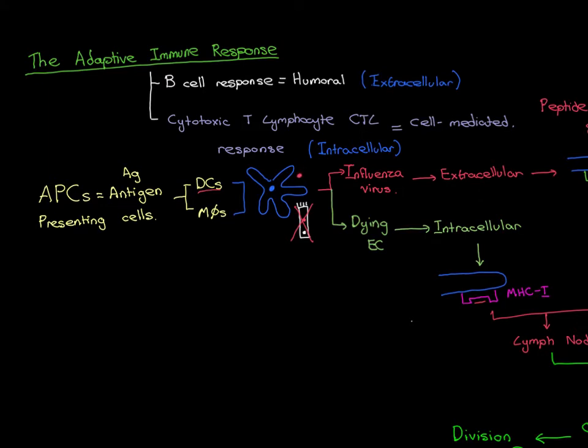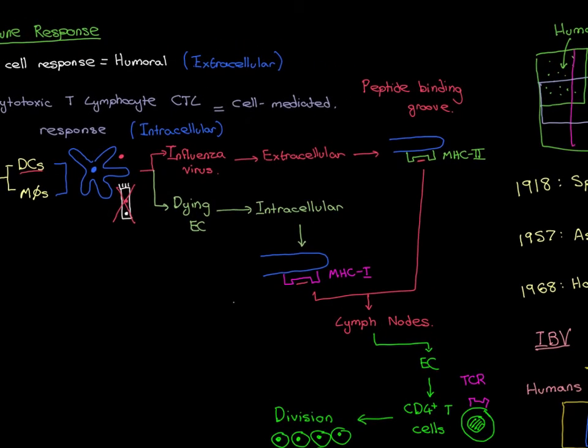What will happen is these antigen-presenting cells will phagocytose extracellular influenza particles. They will thus know it's an extracellular pathogen, and they will take that decision, let's initiate an extracellular adaptive immune response. So they will phagocytose the influenza virus particle, they'll break up all of its antigens into little peptide fragments, and the way that they break down its proteins into fragments is random, so different antigen-presenting cells breaking down the same antigens will break them down differently.